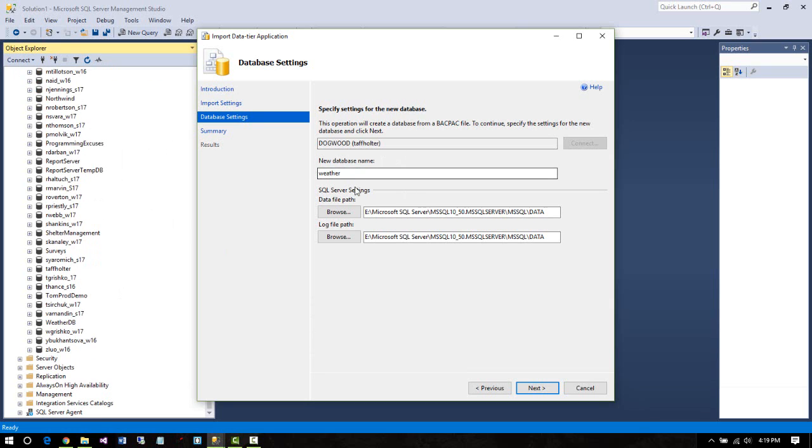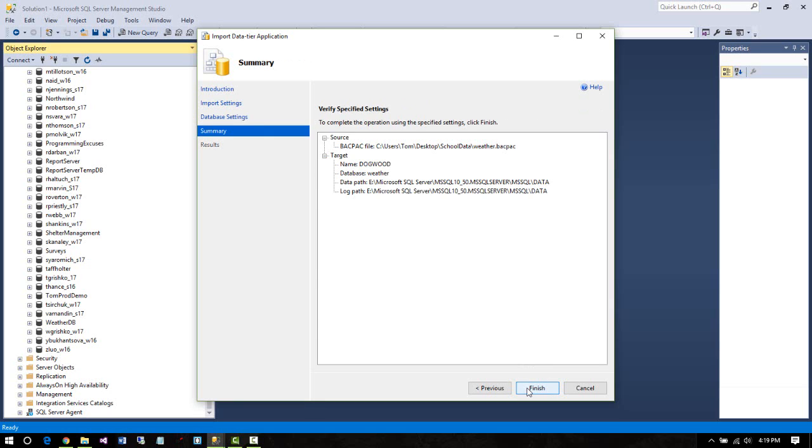So it's going to provide an example of a name that it wants me to use, because obviously it can't overwrite the previous one and it can't merge it with the previous one. So I have to give it a totally different name, and it arbitrarily selected weather. Okay, I'm going to go ahead and just leave it the way it is. I probably would want to be a little bit more creative, and I click Next.